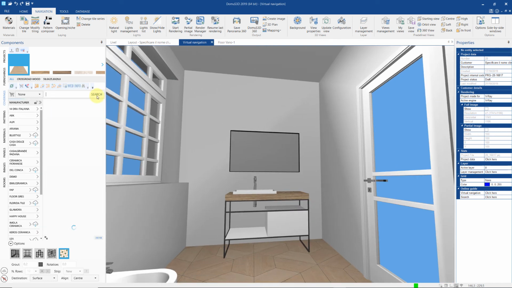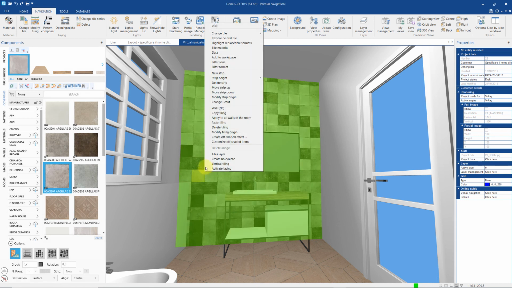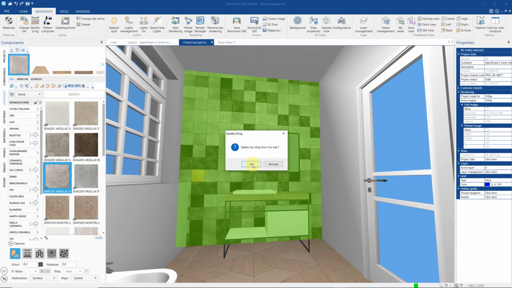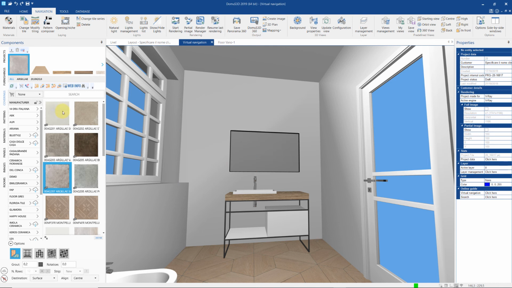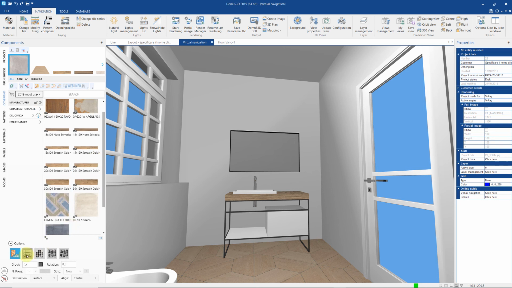Let's move on to wall coverings. When tiling walls, we can again tile the entire surface of the wall if we would like. More often, however, we'll work in horizontal strips. We can select the surface as our destination, meaning the wall onto which we will drag the material, or I can select the entire room if I want to apply the horizontal strips to all of the walls at once. I can select the number of rows that I want to create, for example 6. And here we have 6 rows of the selected tile.